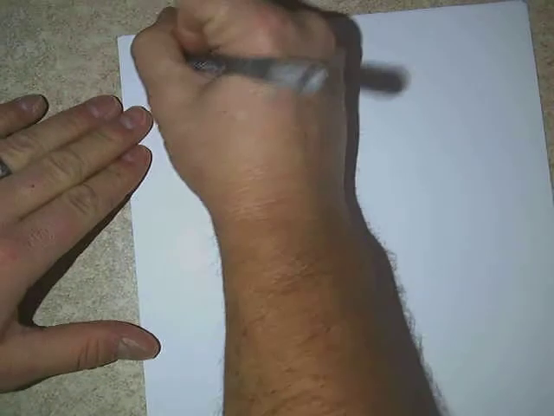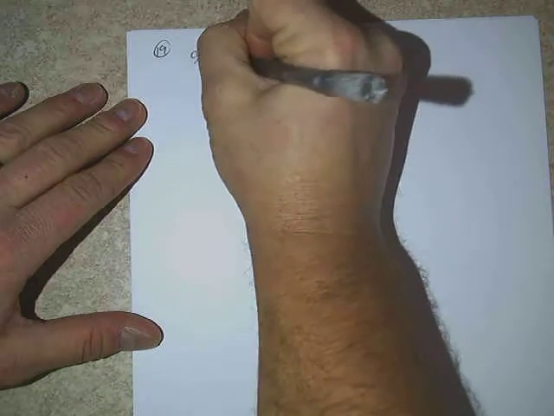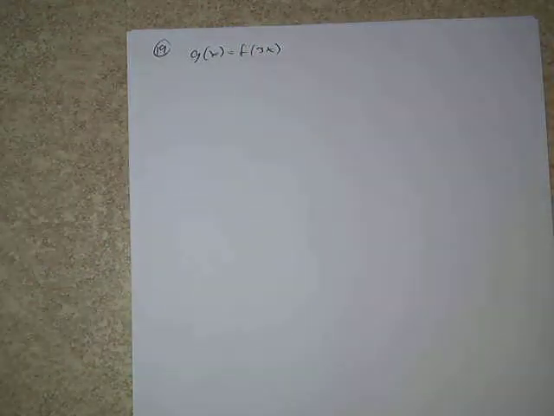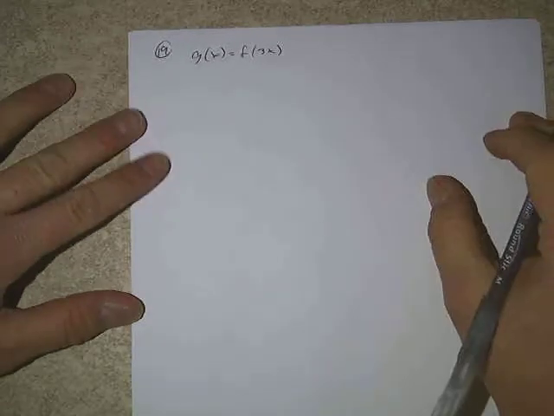Let's see. 19. We got some more values given. And it tells us that f is differentiable on the closed interval 0 to 1. And we have a function g of x, which is equal to f of 3x. And the table below gives the values of the derivative. And we want to know what is the derivative of g at point 1.